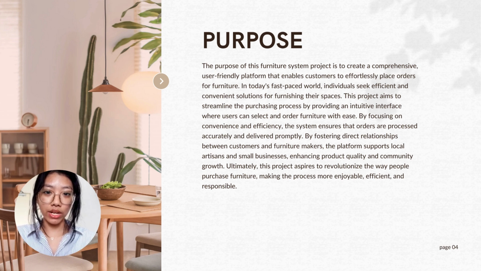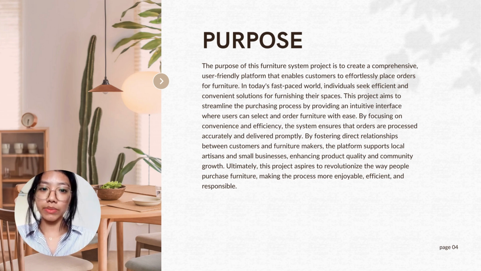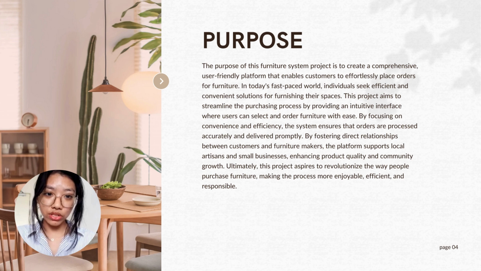By focusing on convenience and efficiency, the system ensures that orders are processed accurately and delivered promptly. By fostering direct relationships between customers and furniture makers, the platform supports local artisans and small businesses, enhancing product quality and community growth. Ultimately, this project aspires to revolutionize the way people purchase furniture, making the process more enjoyable, efficient, and responsive.